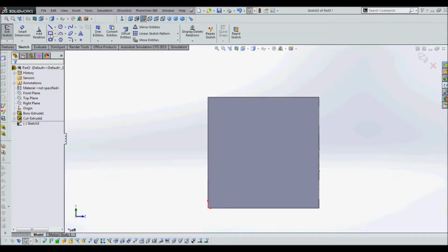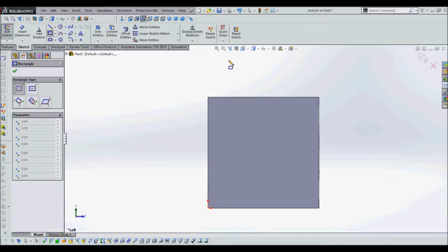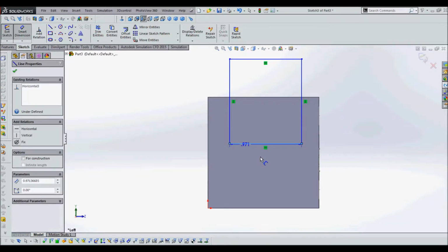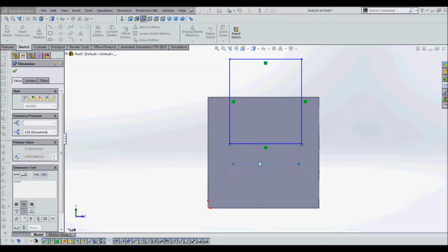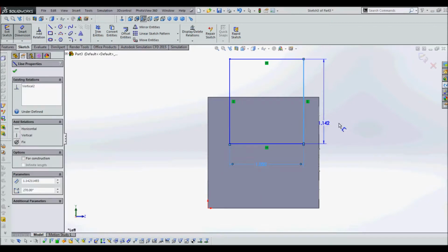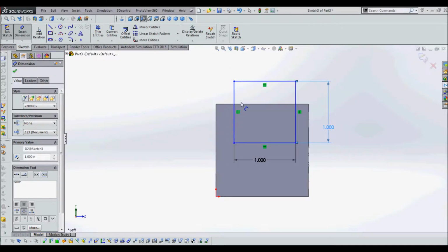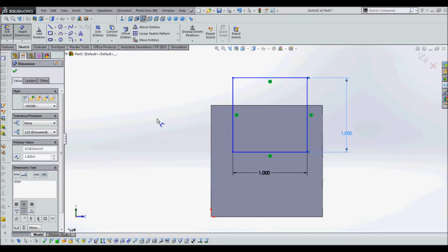So in this one, we're going to be using the rectangle tool again. We're going to draw a rectangle roughly this size and location. And we're going to set some of its dimensions using the Smart Dimension command over here. So we're going to make it a 1 by 1. Great. And we need to choose a couple more things here before it will be finished.